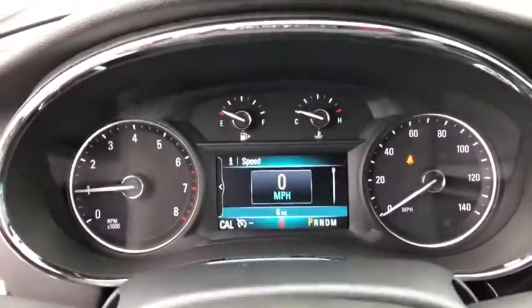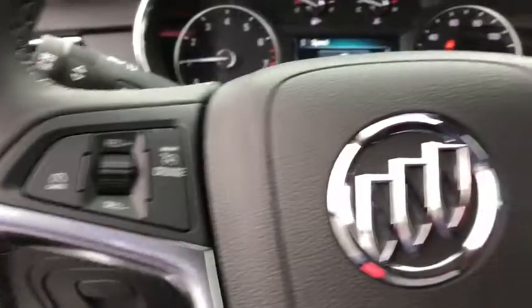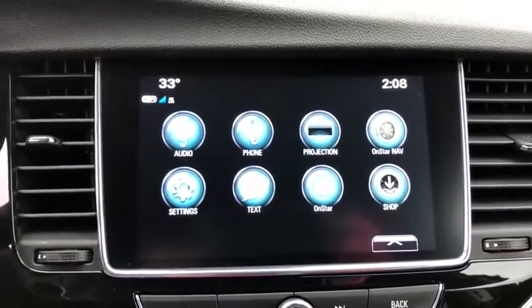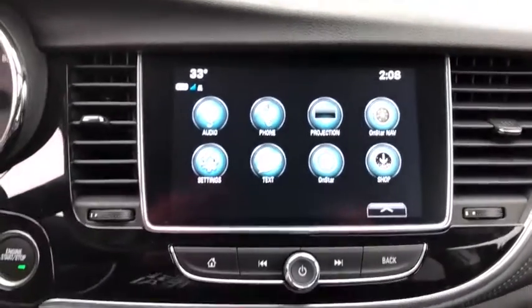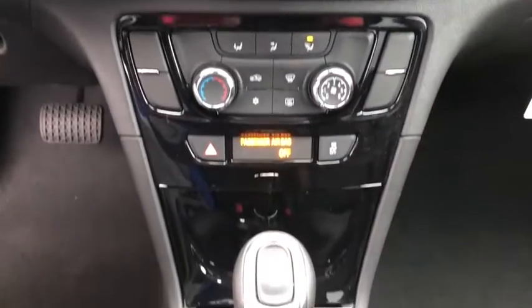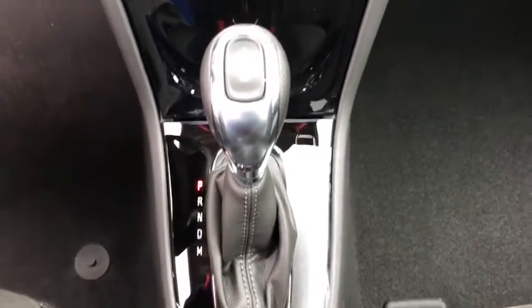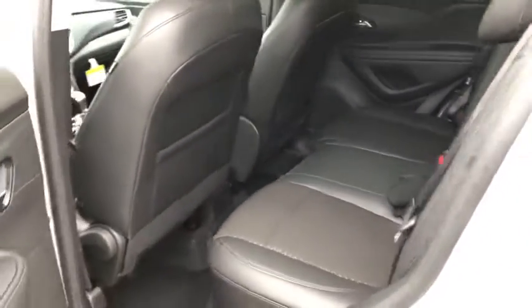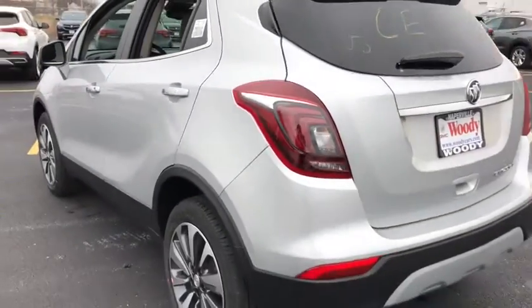Here are some of this vehicle's great options. Steering wheel audio controls, backup camera, stability control, traction control, anti-lock braking system, keyless entry, Bluetooth, leather-wrapped steering wheel, adjustable steering wheel, power steering, keyless start, floor mats, cruise control, aluminum wheels, four-wheel disc brakes, rear defrost, front-wheel drive, AM/FM stereo radio, MP3 player, child safety locks.